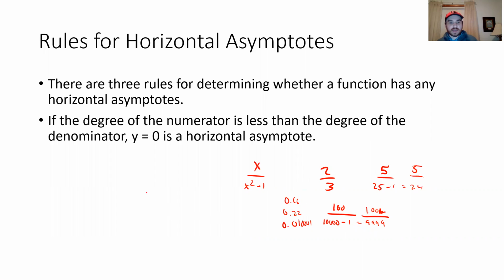And you can imagine if x equaled 10,000, now we're squaring that, we've got what? 1 with 8 zeros. That's 100 million. 100 million minus 1 is effectively still 100 million, right? It makes barely any difference in our fraction. And this fraction is very, very small. It's effectively the same as 1 over 10,000, which is much smaller than 100 over 10,000. So as x keeps getting bigger, we can ignore this.